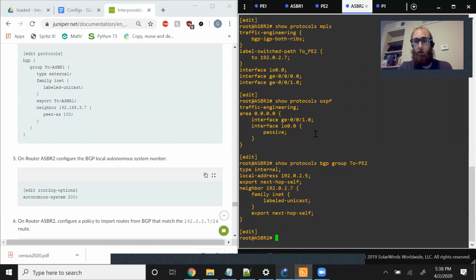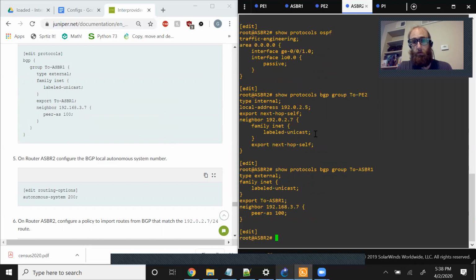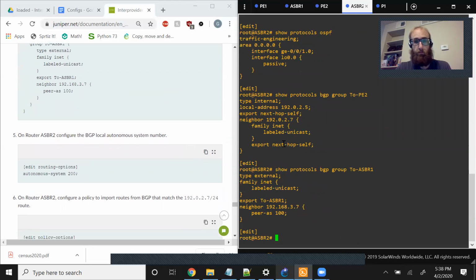Let's check the BGP group to ASBR1. So this is across providers. Everything looks good there. And this will be in Autonomous System 200.